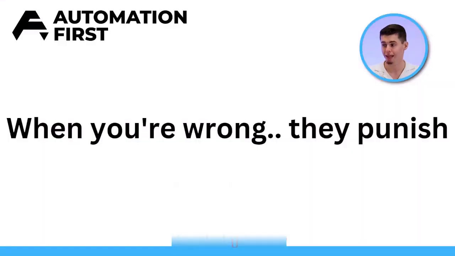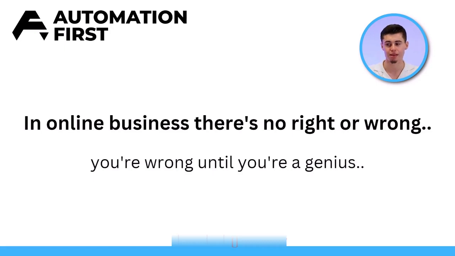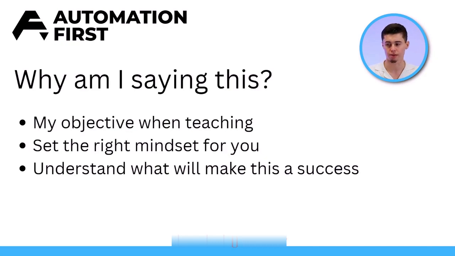When you're wrong, they punish, and they don't teach you to apply things yourself. Now, in online business, there is no right or wrong. You're wrong until you're proven right, and then you're a genius, you see? So why am I actually saying this? Well, there are a couple of things.